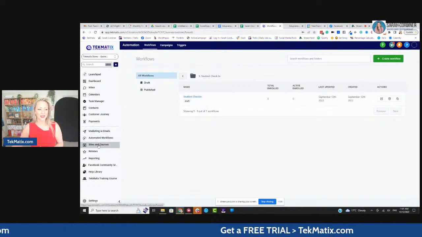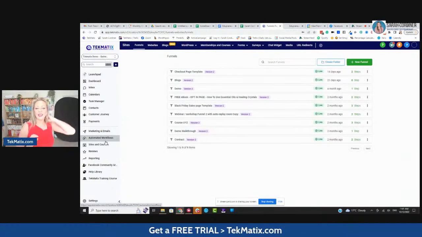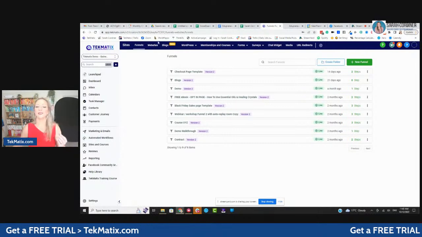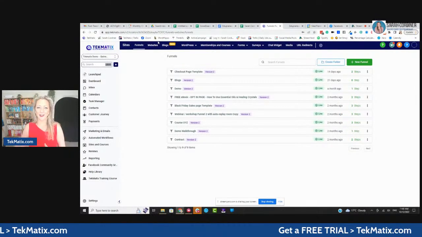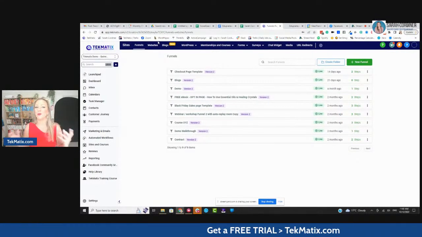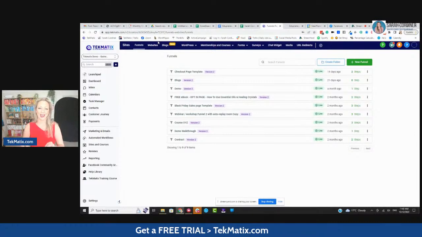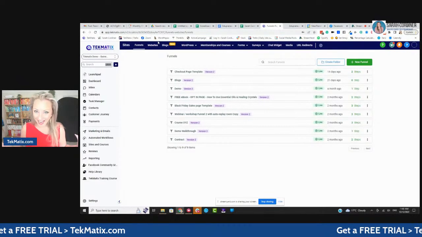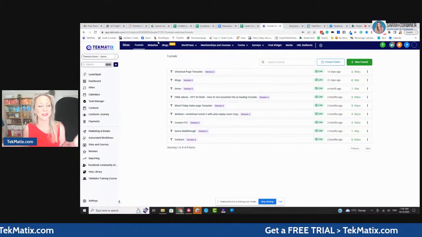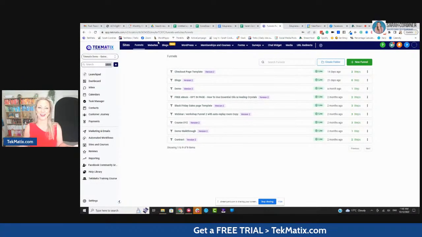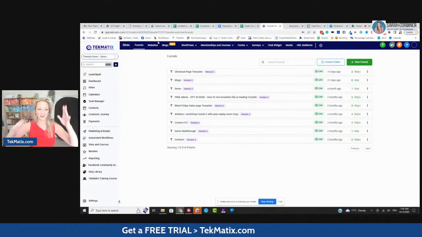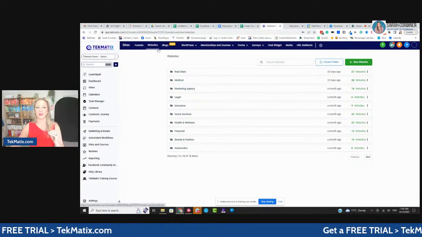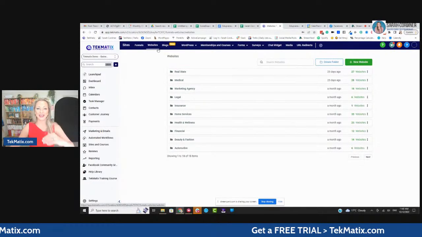Now, the next very exciting area is our sites and courses area. This is where TEKMATIX is your website. And not only is it your one website, it can be your multiple websites. You can connect multiple domains to your TEKMATIX account. Yes, so you can have multiple businesses running from one account. You can create different entire websites over here, and entire websites can be created and have different domains attached to them.